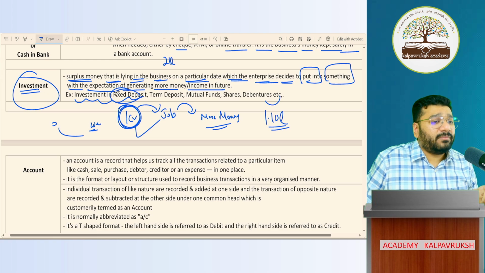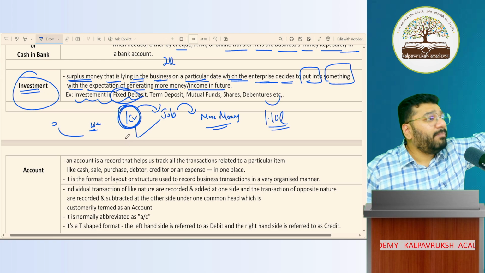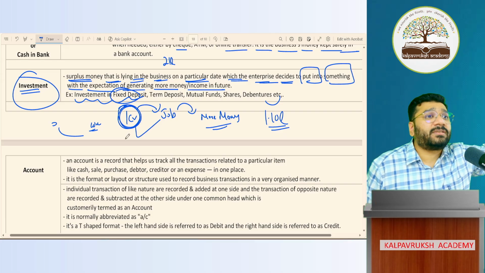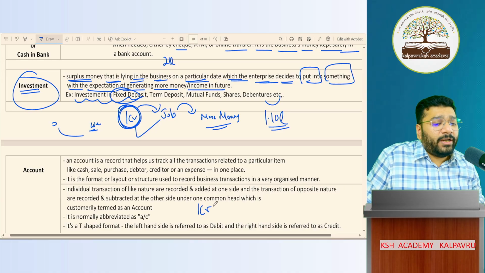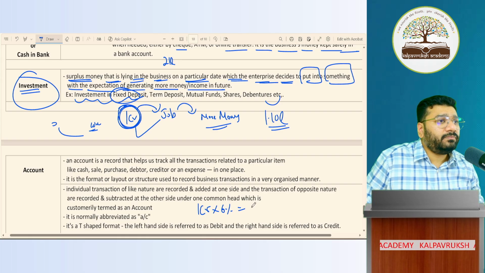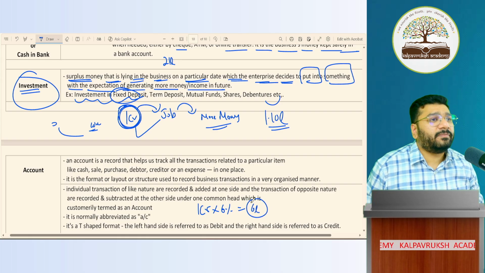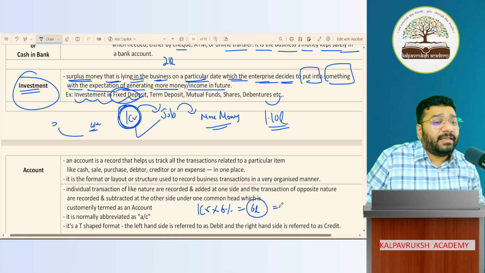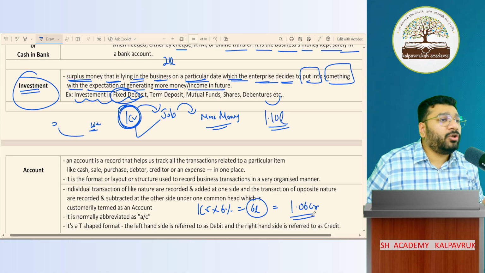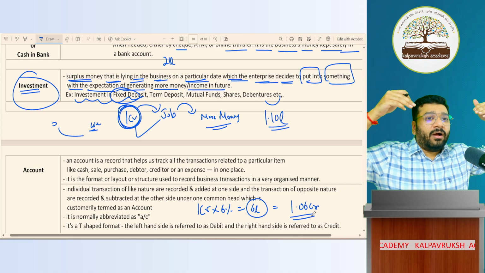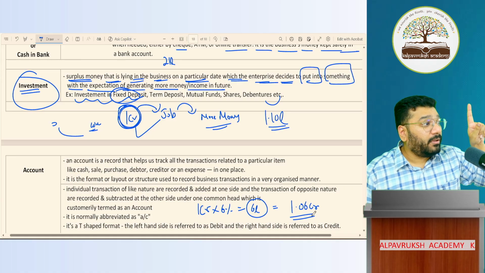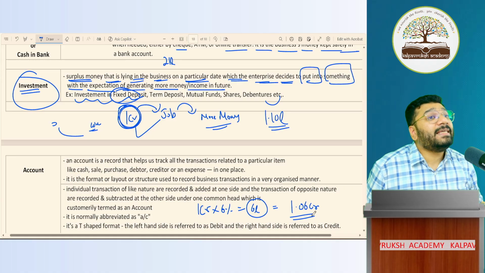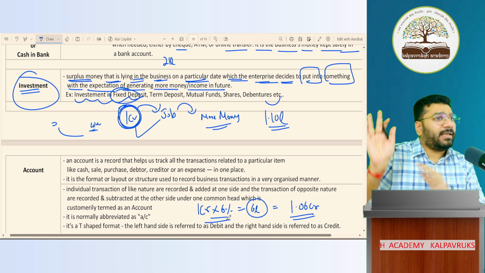Investment in fixed deposit. You put 1 crore in the bank. The bank will give you interest. Let's say they're giving 6% interest. So 6% of 1 crore is how much? 6 lakhs. 6 lakh is the interest, and the total money you'll get after 1 year is 1 crore 6 lakhs. On 1/4, you invested 1 crore. You gave your money to the bank for 1 year. The banker said, I'll pay interest of 6%. I'll teach you all the interest calculation in the upcoming class. Don't worry. Everything I'll teach you. Nothing I'll leave.